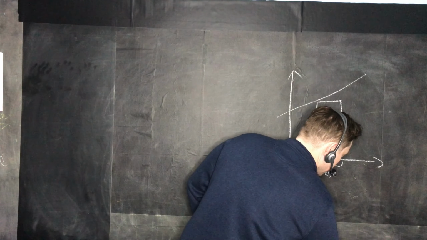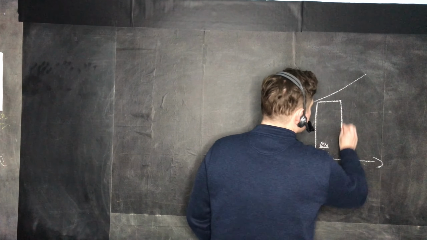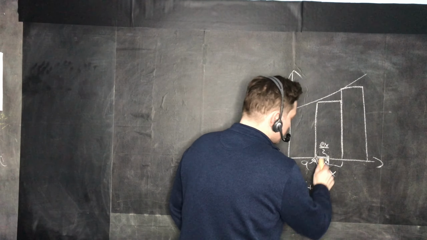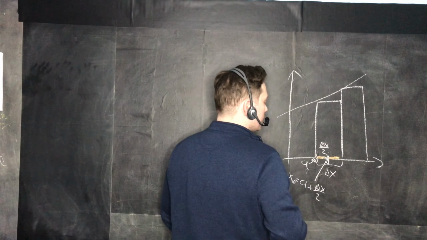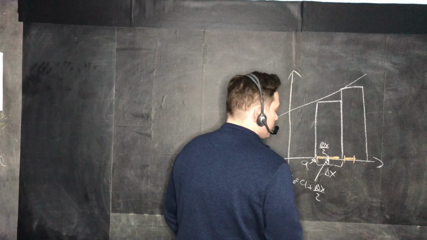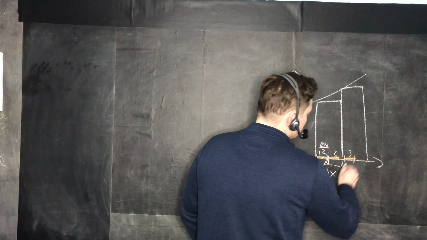Anyway, imagine after that another rectangle, a rectangle like this, more or less the same. Now think about this for a second. So this is a half, this is going to be another half, in other words delta x divided by 2. So this would be another delta x divided by 2. So this would be like 1, 2, and this would be the third one here.